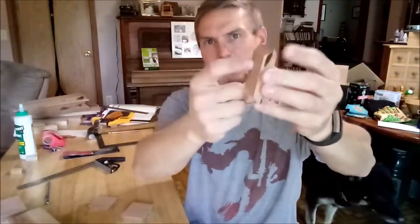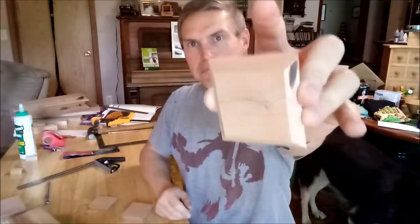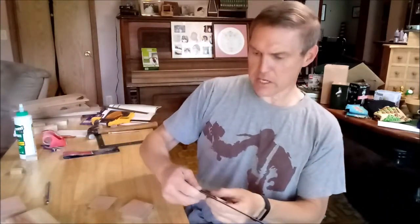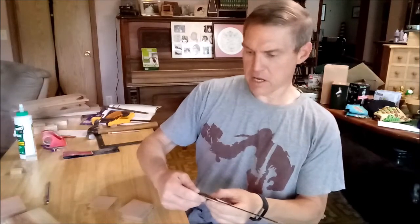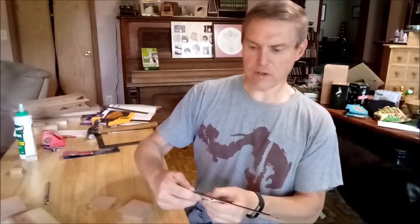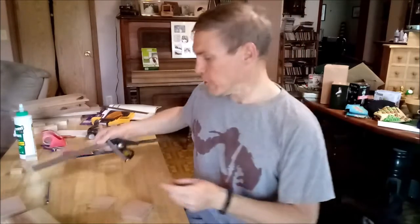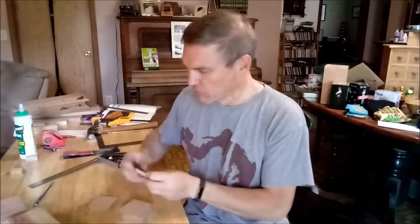Okay, 2 pieces cut square, and 4 pieces cut an eighth of an inch out of square on the vertical. Final size on these is, let's see, just a hair under 2.5 inches, 2 and 7/16. Again, the actual final size doesn't matter. It's really going to be what you want to do.